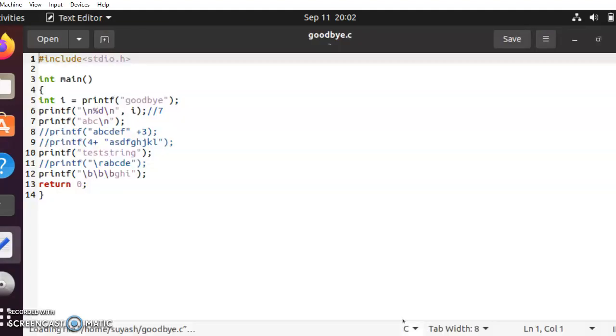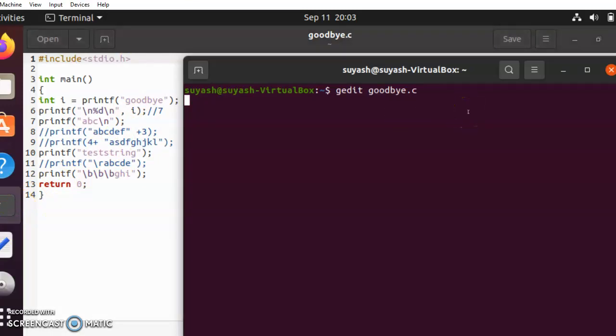Okay, so yeah, ignore the commented lines for now. Focus on this. This is the first thing you need to know: what does printf return? So I'm catching the value whatever printf is returning in an int i, and I'm printing that i. I guess it's better to just run it and then explain why it does what it does.